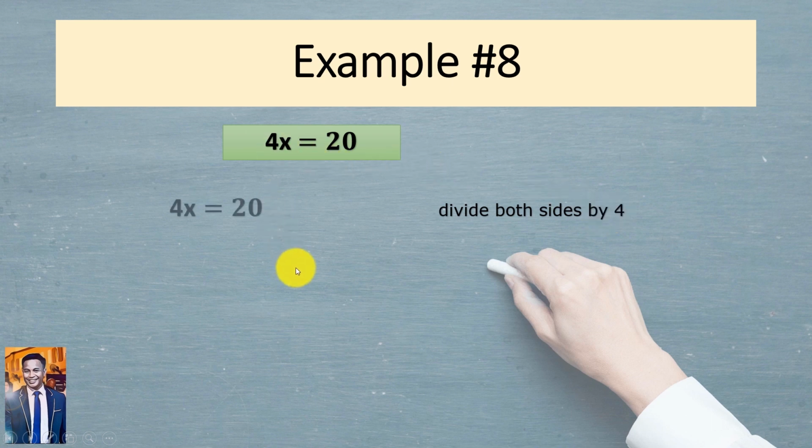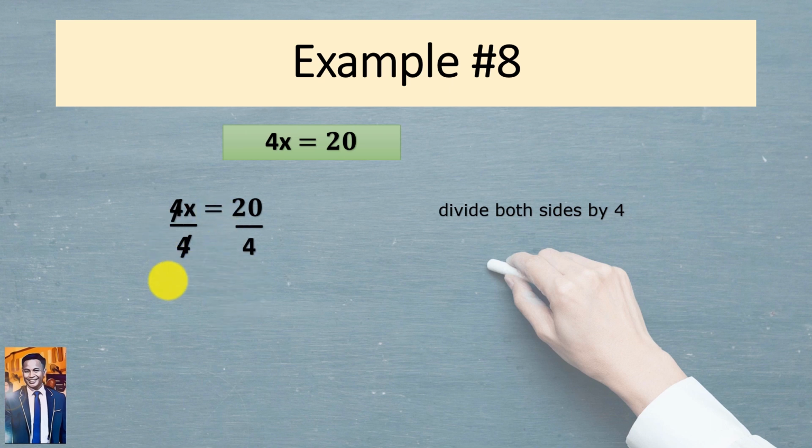Okay, tingnan natin. Okay, compare muna natin. 4x is equal to 20. We divide both sides by 4. 4x over 4 is equal to 20 divided by 4. Remember, kung ano ang ginawa mo sa left side, yun din ang gawin mo sa right side. Okay? For this matter, we can now cancel 4 and 4. Bakit kinancel po natin yung 4 and 4? 4 divided by 4 is equal to 1.